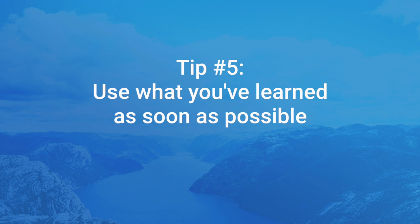My fifth tip is that when you learn something new in Norwegian, practice actually using it. Imagine scenarios where you would use your new vocabulary, then pretend you are experiencing that scenario and use your new learnings. It doesn't matter if you do this in your head, out loud, or even on paper — either will work. This is a really good way to make your learning stick because you're actually applying your knowledge to practical use.